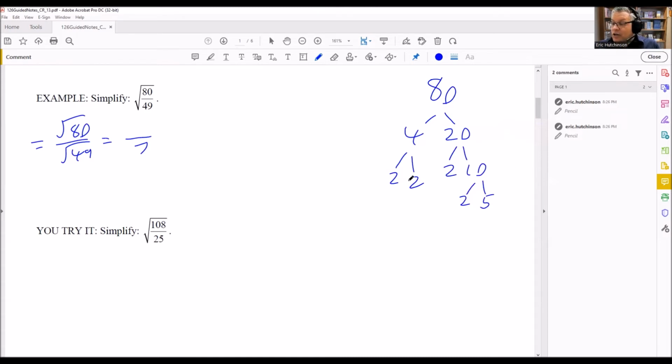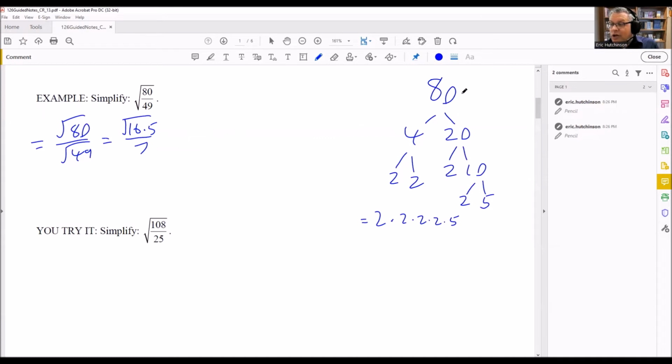Now, if I take a look at the primes I have left over here, I get 2 times 2 times 2 times 2 times 5 as a result. Okay, so all these right here, 2 multiplied 4 times is 16, and 16 is a perfect square. So this is actually the way I want to write this. I want to write it as 16 times 5. Of course, if I would have chosen to divide this by 5 right away, I would have gotten 16 and recognized that that's a perfect square. But that's not always going to happen.